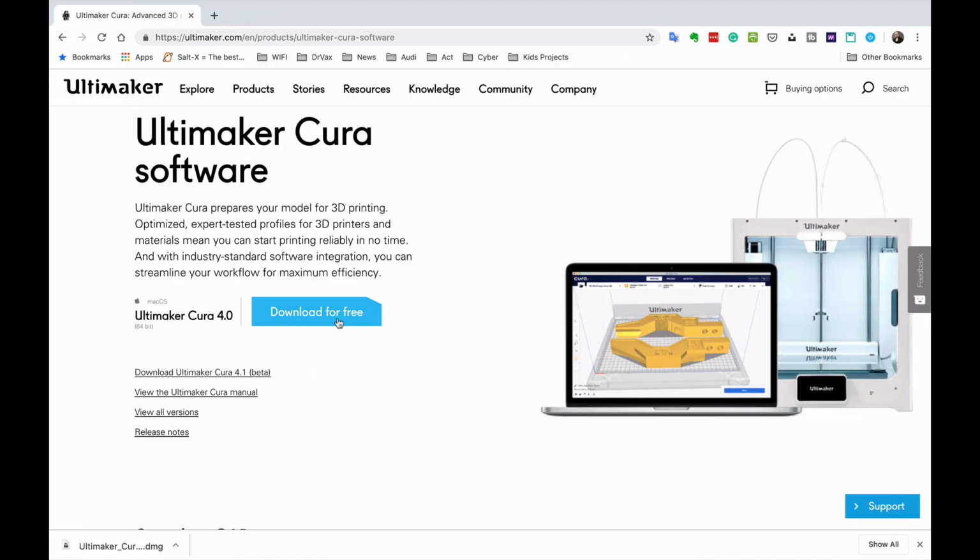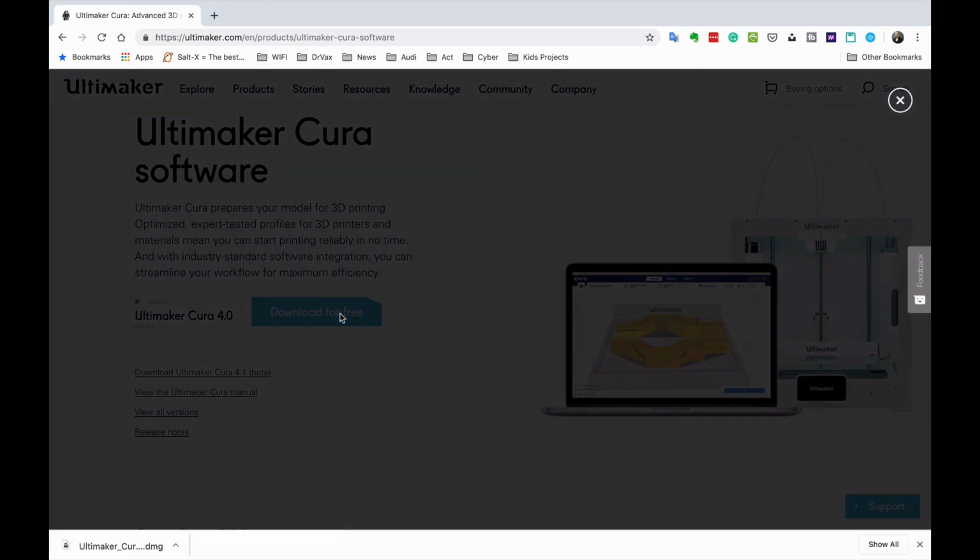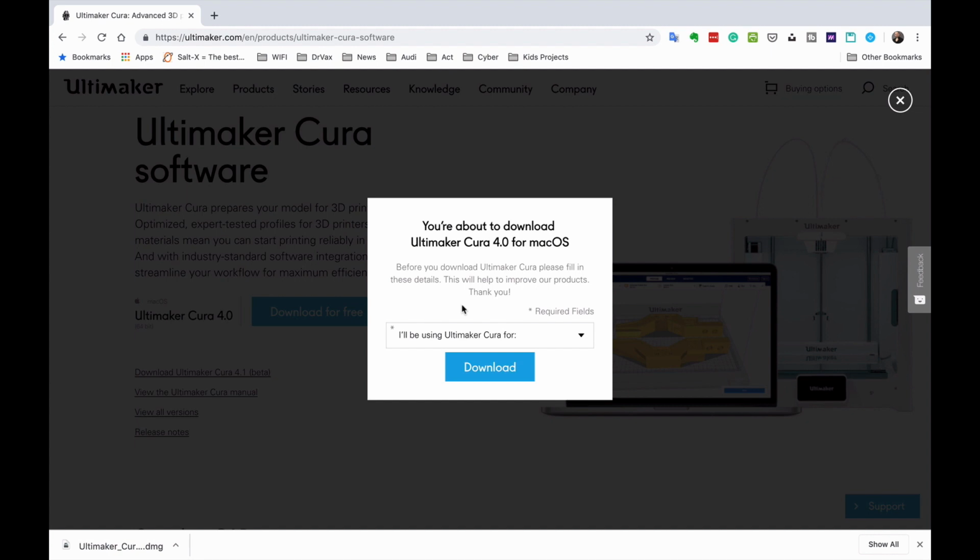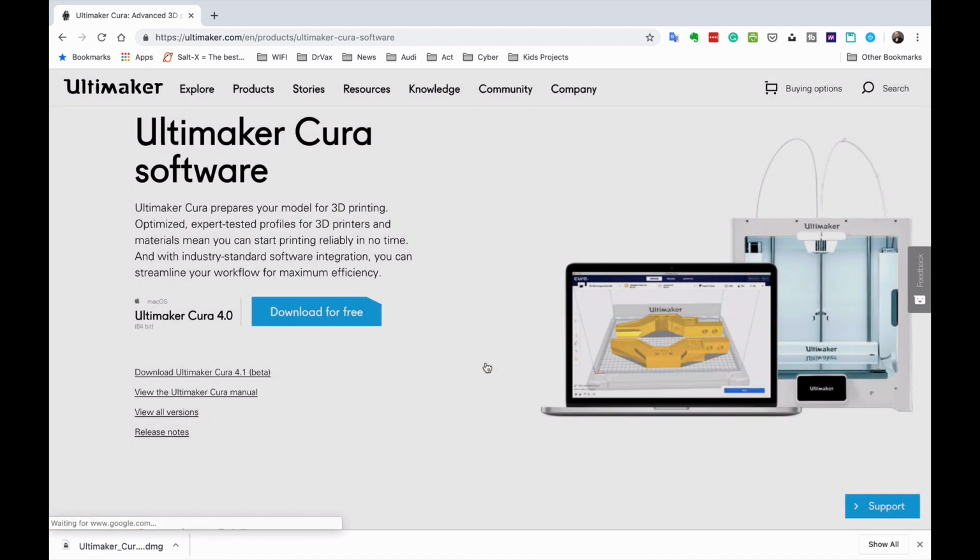In order to use Cura, you go to their website, you click on download for free. You can find this by just Googling Cura. And if you want to be contacted or you want to be on their mailing list, please fill in this information. However, there is an option at the bottom that says I don't want to share any information. And then you can just click on download and download Cura to your computer. From that point, you need to install Cura in the standard way you would install it based on your operating system.